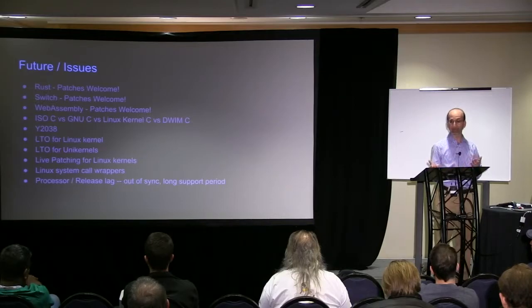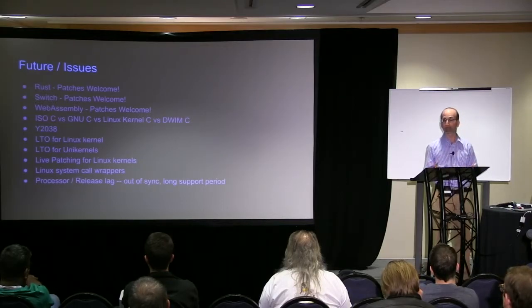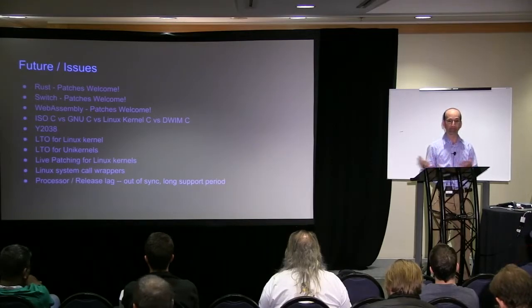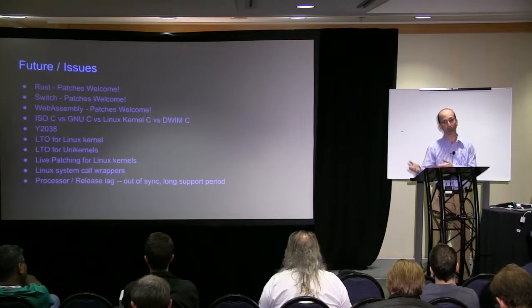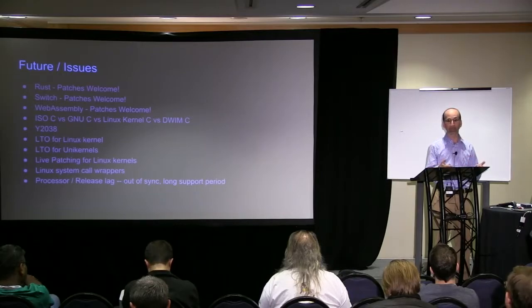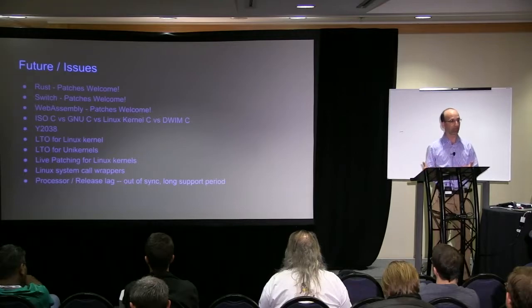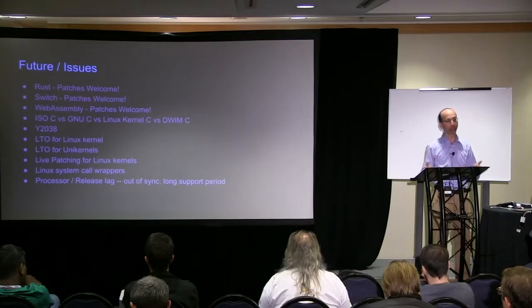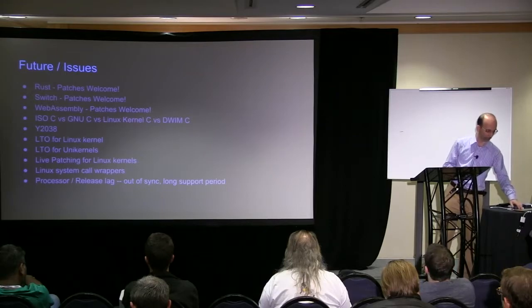And another issue with processors and releases, that new infrastructure goes into a processor. How soon is that available in the compiler for supporting a kernel? How soon is that available in the C library, again, with the long-term support? And yet the processors have many, many different optimizations and trade-offs in their pipelines, how to provide the best stability to developers and to users while also providing the most performant system that is available with the latest improvements in chips. So those are the questions that we have for issues.